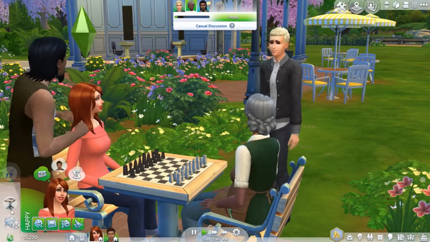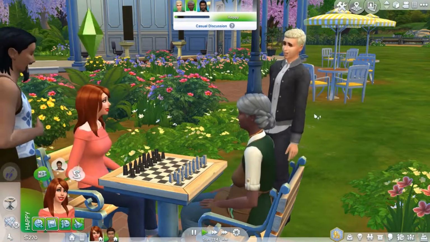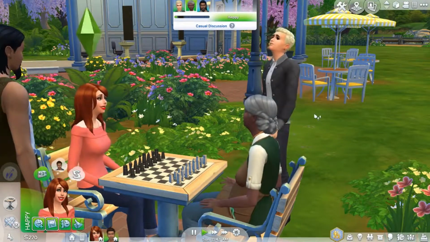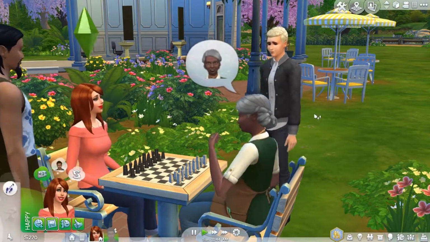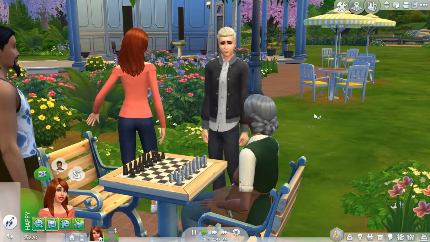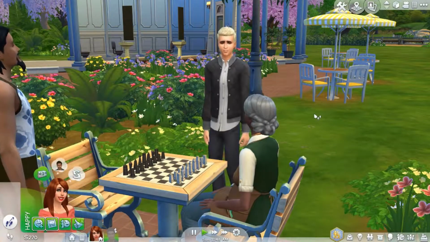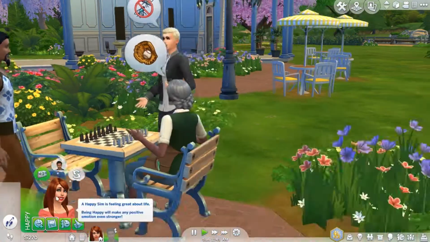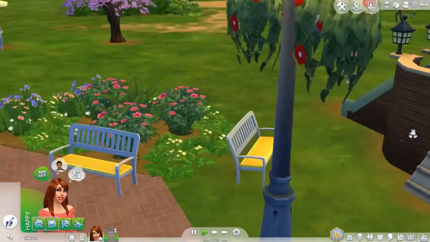So now if you want them to stop doing stuff, you can go down to where you see they're doing stuff and just hit them, and an X will pop up right over them, and you can click that and it will just go to the next task.